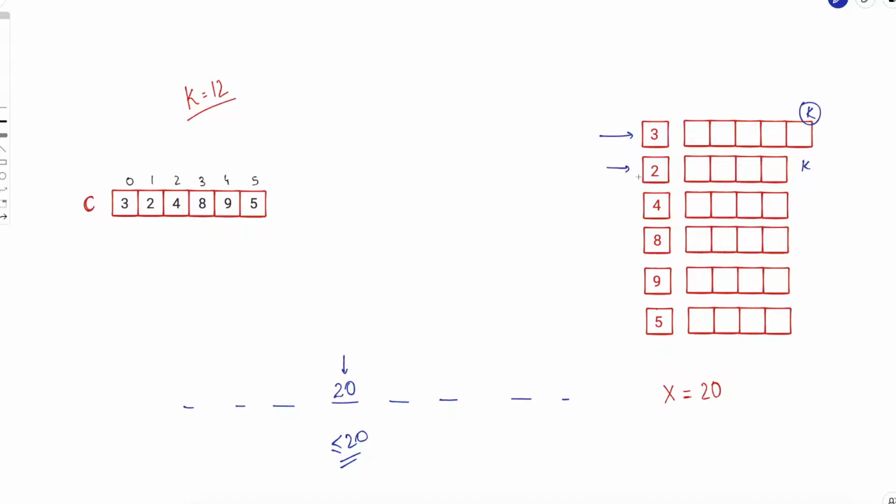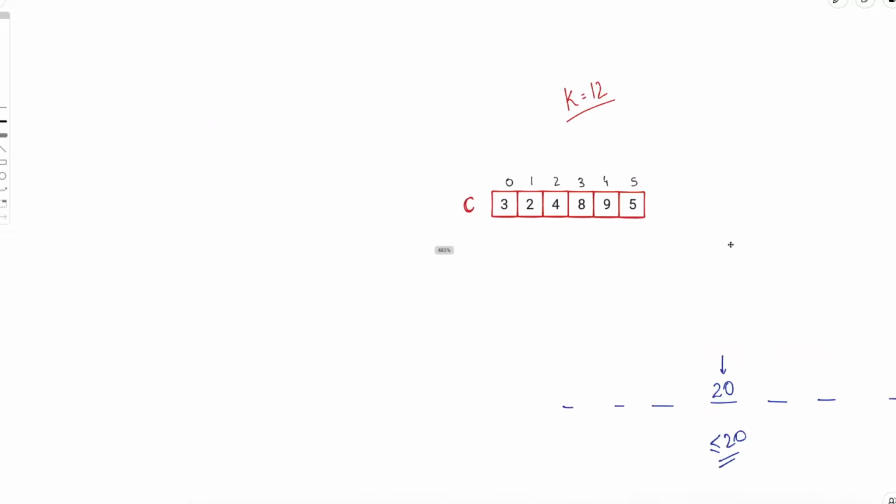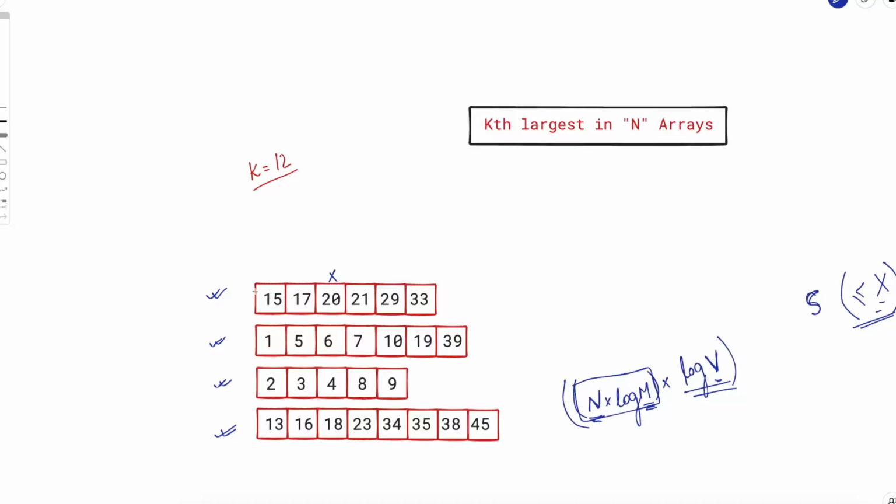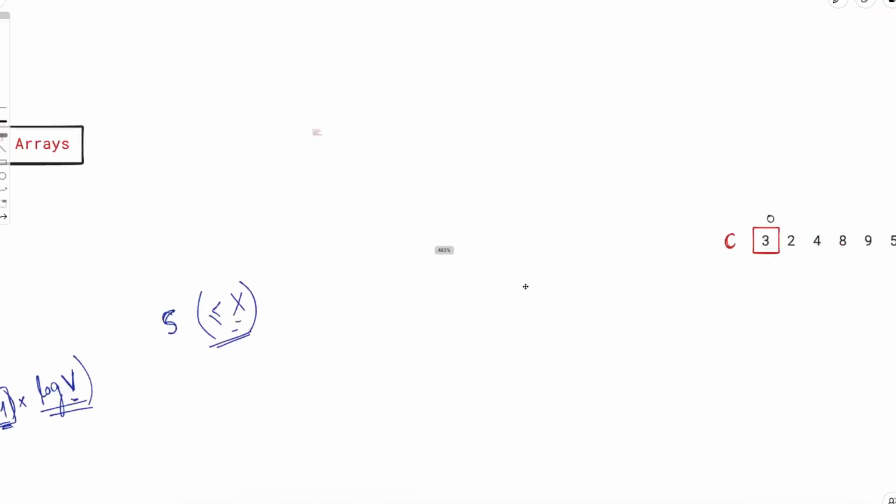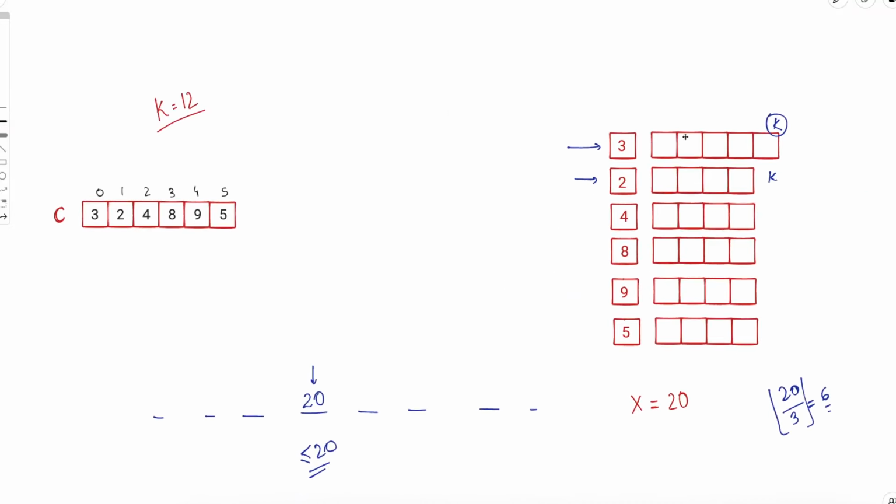The answer is, you can simply do 20 by 3, and that will give you the number of elements which are smaller than 20, right? The ceiling of 20 by 3 will give you the number of elements which are smaller than 20. Now why is that the case? Because notice what we will do in this kind of setting. You will be doing binary search here, right, for 20. So let's do the same thing. Let's assume that you are doing binary search here, in the range 0 to k. So you land at some index i.